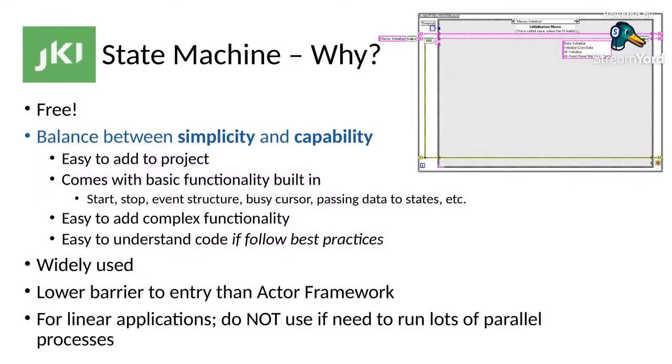It has basically all functionality built in right from the start so that you can just run it and it works immediately. And then you just add in what you need from there. From how I understand it, it's decently widely used. I can't quantify that exactly, but it's a way lower barrier to entry to understanding than Actor Framework, but it's less capable. So there's obvious reasons why you'd use Actor Framework over this for those parallel processes.